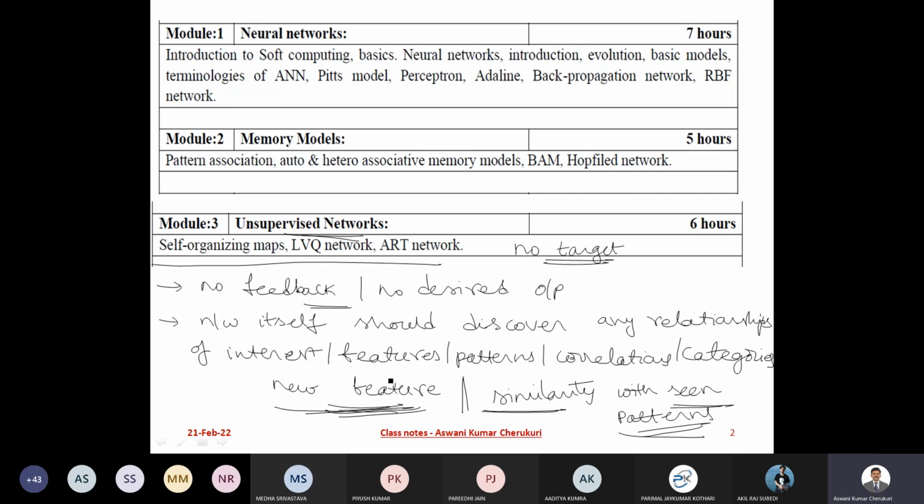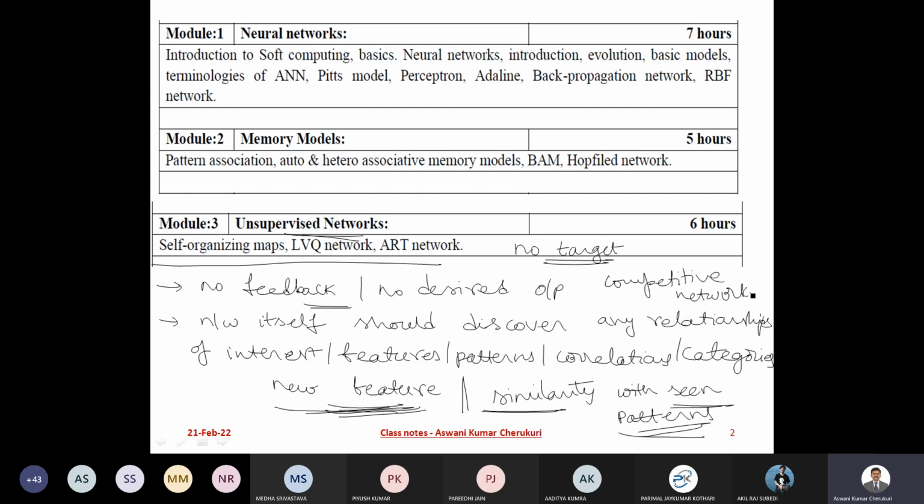One among the nodes, or one among the groups, is producing the output, or providing the positive output. What does it mean? It means that it is the winner node. Okay, you call that node the winner node. So when you have the winner, when there is a competition, unsupervised networks are also called competitive networks.